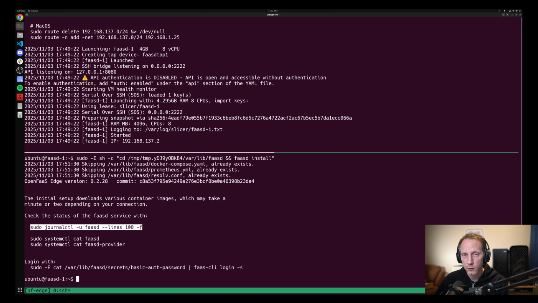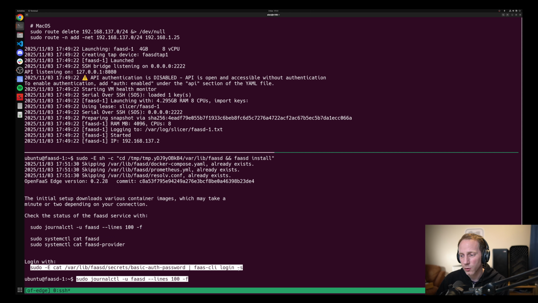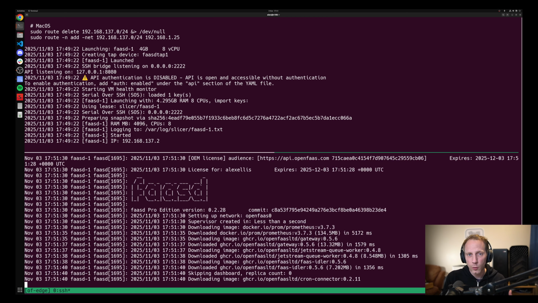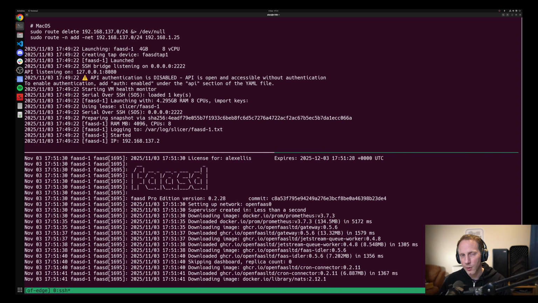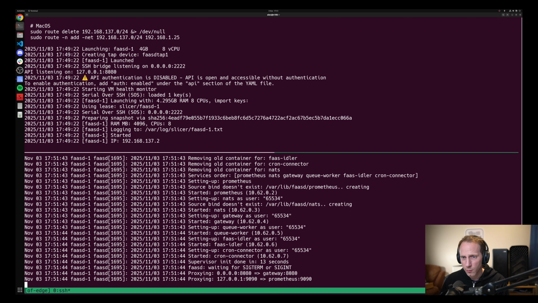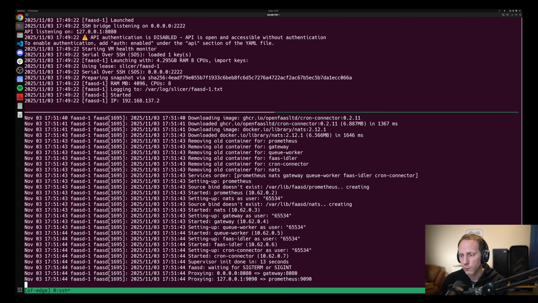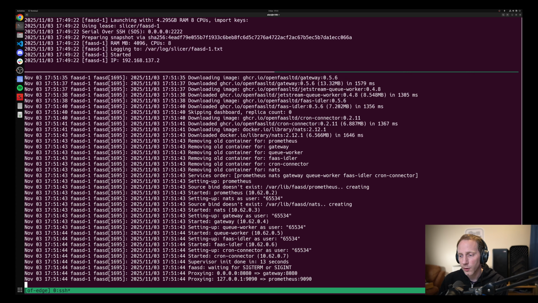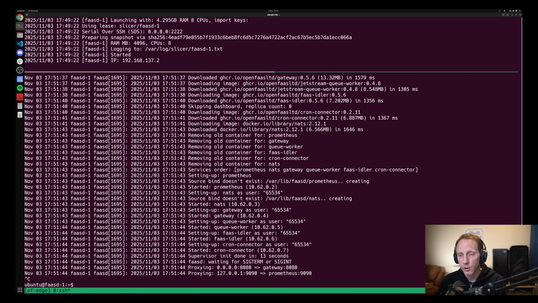And if you were running this on a Rocky Linux machine, it would have been just as quick. And you would have then had that Oracle, CentOS, Alma Linux experience, the DNF package manager. OpenFaaS Edge works on both just as well. And we got a full installation. Booted, all the images are pulled.